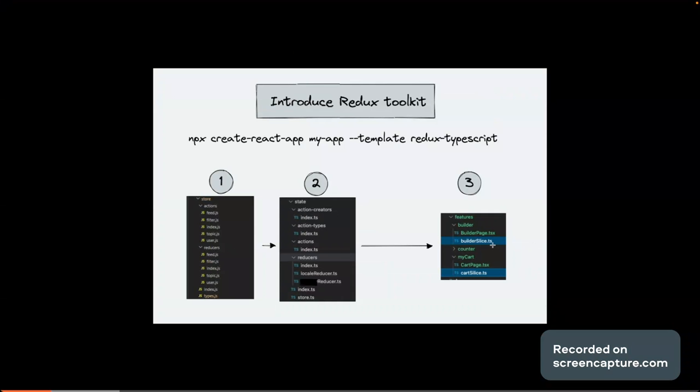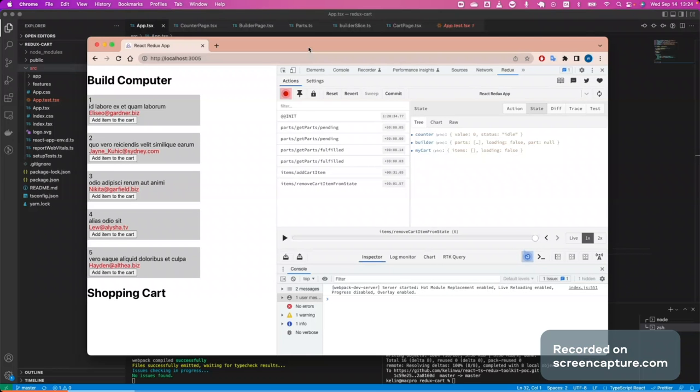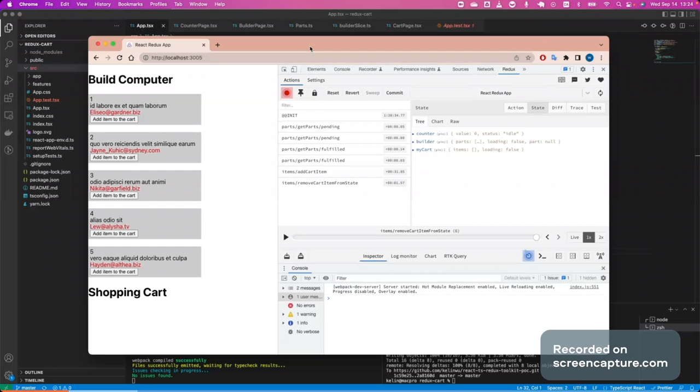And now we have the Toolkit. The Toolkit is a beautiful product from the Redux team. They actually do a very good job, and as you see from the first structure, it's very simple, and the implementation is also very simple. Let me show you how I made it. Again, one more time, there's only one line of execution code. That's it. It does the configuration and setup, everything for you, and you're ready to go.